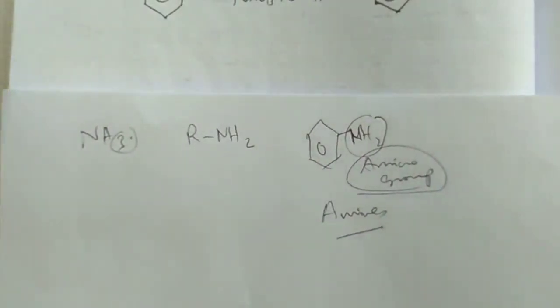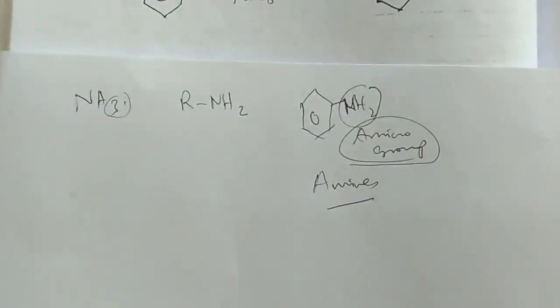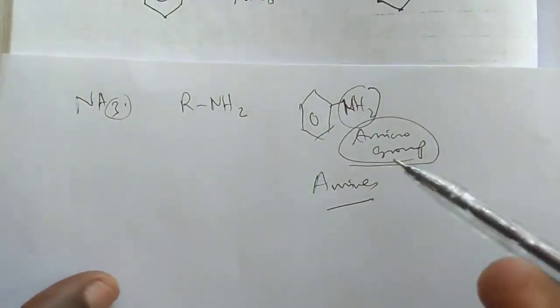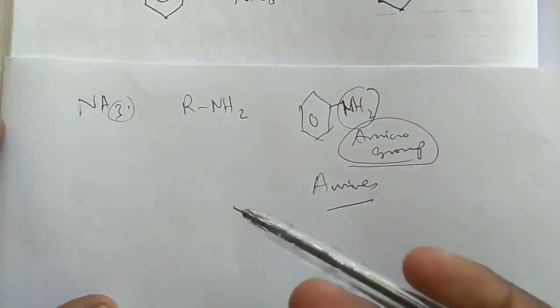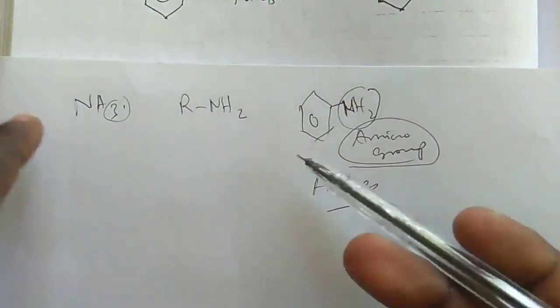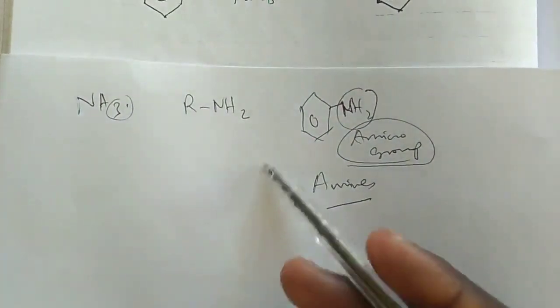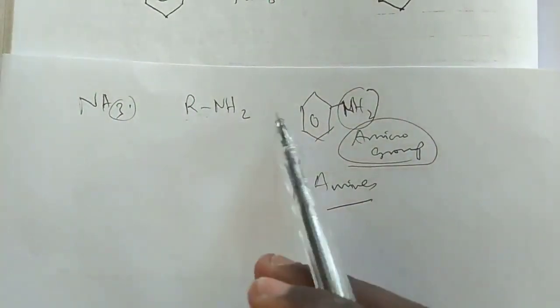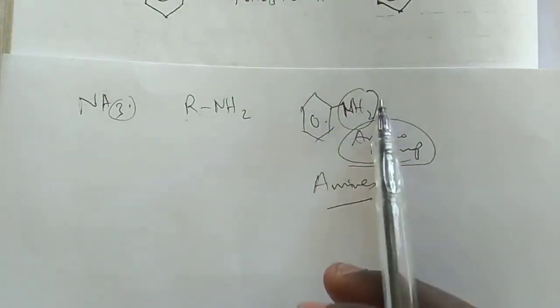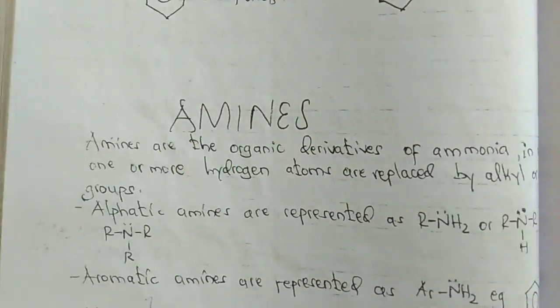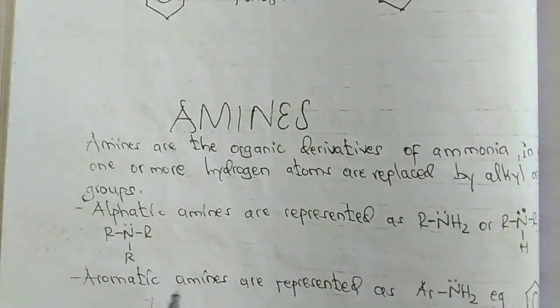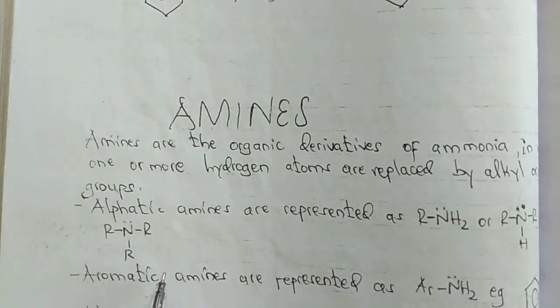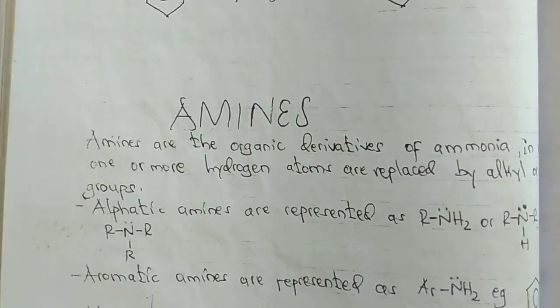Unaona, katika biology, tunasoma compounds ambazo huwa zinakuwa zina amino group pamoja na carboxylic group. Zinaitwa amino acids. Lakini hizi zenye amino group only, alkyl group with amino group or aryl group with amino group, they are known as amines. Ndizo ambazo tunakwenda kudiscuss katika hii part. So we have two categories of amines. Based on this, we have the aliphatic and aromatic.